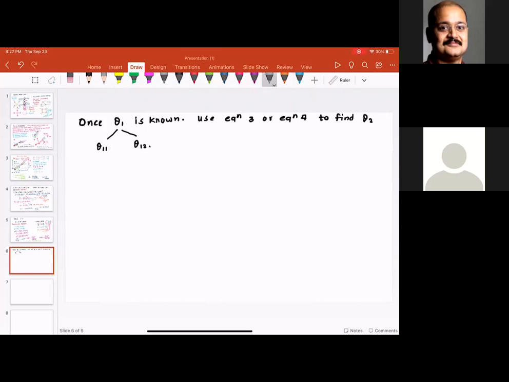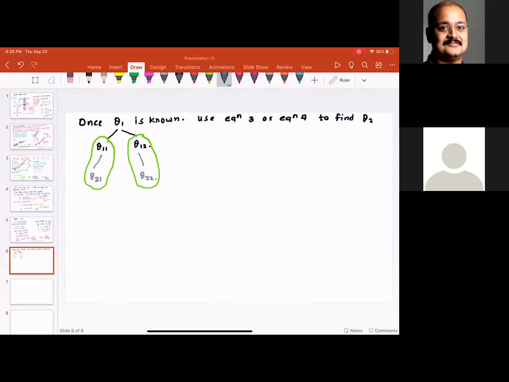For each value of theta 1, you are going to have a corresponding value of theta 2. So you will have theta 2 1 and you will have theta 2 2. And you will have these two solutions, two pairs of solutions. Out of that, one solution would be feasible, the other solution may or may not be feasible. So what do I mean by these two solutions? Let me explain what this means.